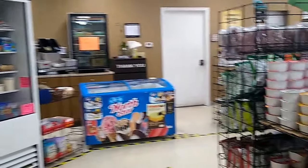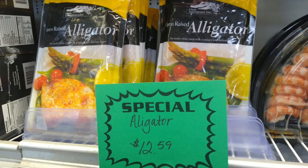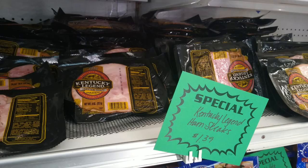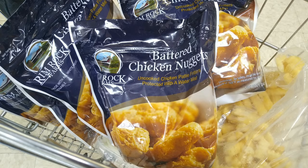I saw this for my dad — an Indiana Kitchen pork shoulder picnic with bone in for 89 cents a pound, so about $9.66. And here's one of those exotic items: alligator for $12.59. In Northern Indiana we don't have alligator, so that was different to see. They carry a lot of Kentucky Legend products — Kentucky Legend ham steaks for $1.39. They also carry Rimrock with General Tso's, Sweet Chili Boneless Wings, and battered chicken nuggets — my son's favorite. Those are normally $5.99 for a big pack, but today they were $4.59, so I got five packs.